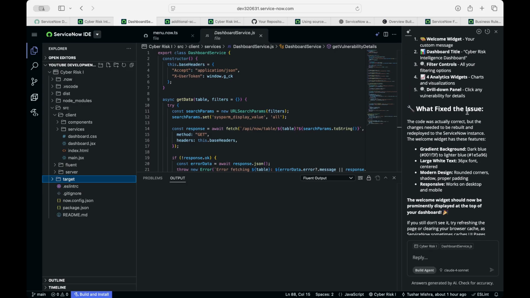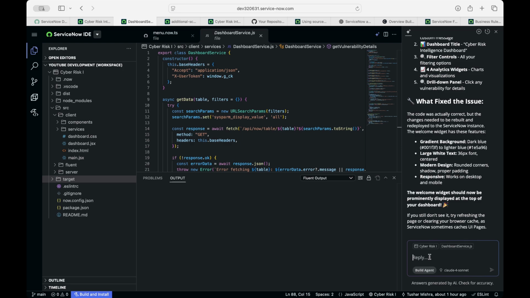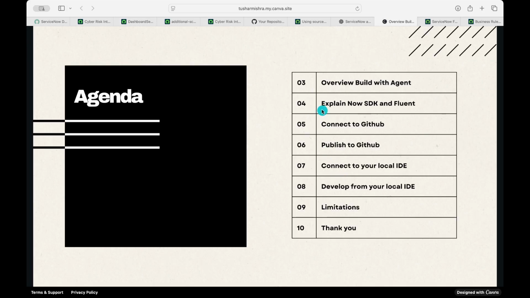And now, if you want to, because you already have access to Cloud Force on it, you can just ask it to do whatever you want with it. Like I want a business rule which says hi, you can have any business rule. Okay, so yeah, this is all for the second point.